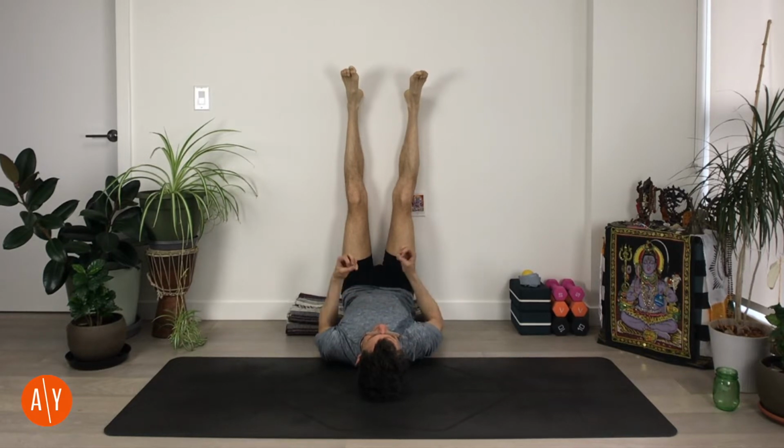You may notice that your feet start to feel a little funny as they start to have a little less blood flowing up to them. So the blood can still get up there, don't worry, your heart's pretty powerful. It's still going to get the blood flowing into your toes, but they'll start to feel maybe a little sleepy, a little chilly even. But do relax your legs so that the work really is just happening to you by the shape that you've got yourself into.